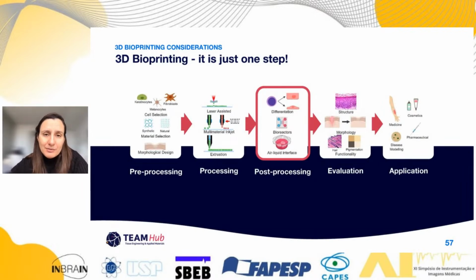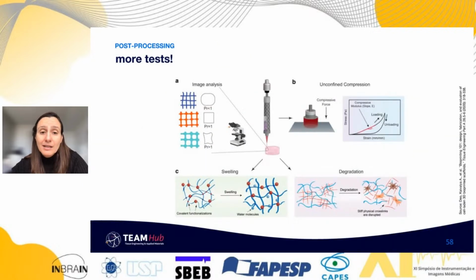After we printed, which we know all about by now, we have to do some post-processing, right? So we printed our construct, and we have to do something with it. We cannot just leave it there in the printer. And because we are talking about bioprinting, we do have cells, we do have live entities in there. So we have to bring them and let them grow or let them mature or whatever we need to do.